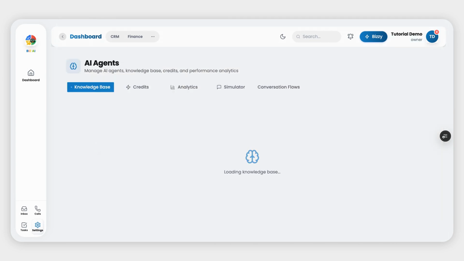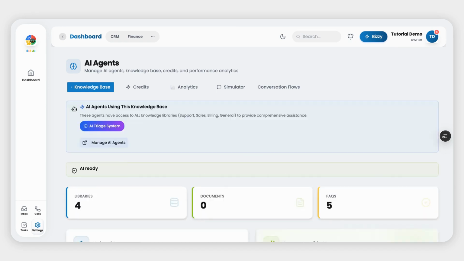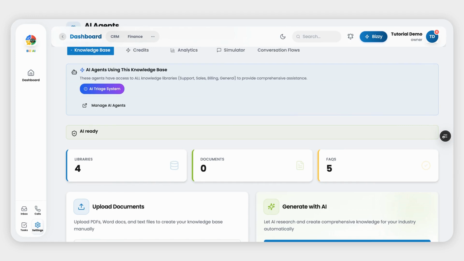Let's select that. Now, the key part here is to think of your AI agent as an employee. And when you hire a new employee, what you need to do is give them knowledge about your business, how your business operates, what your pricing structures are, what frequently asked questions are, basically anything that you would want the employee to know about your business. This is a key part, because if the employee or your AI agent doesn't know something about your business, it's not going to be able to do what you need it to do.